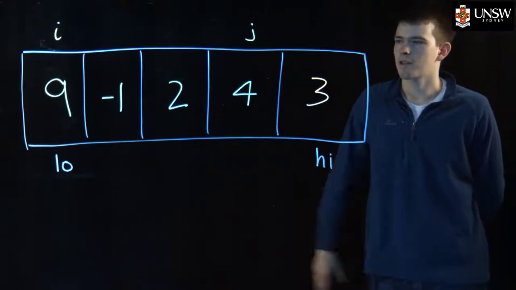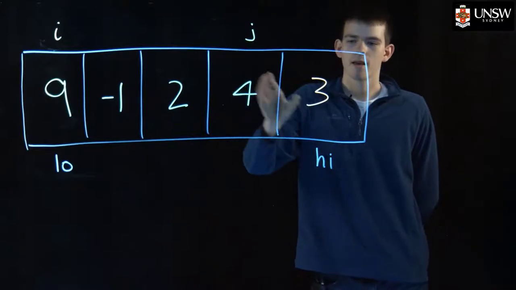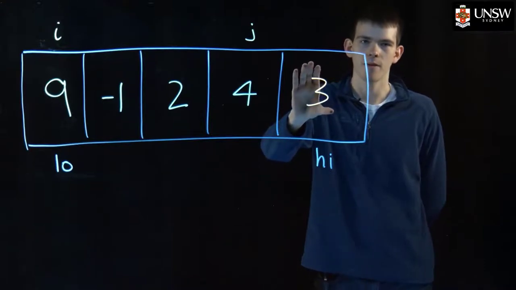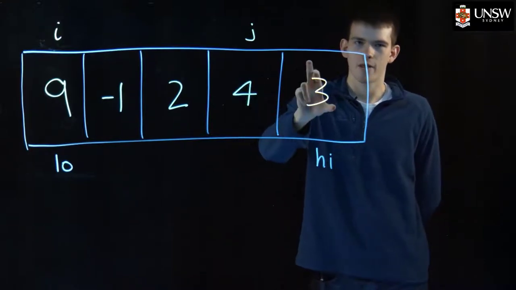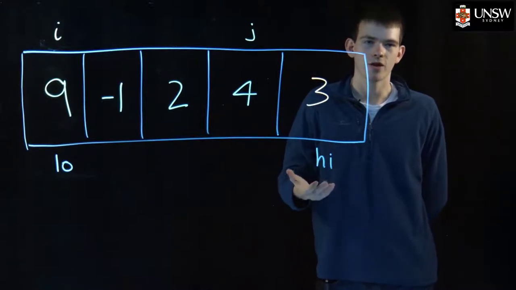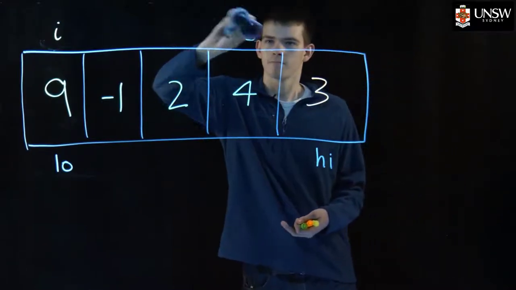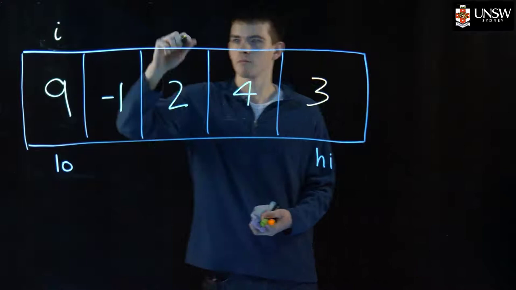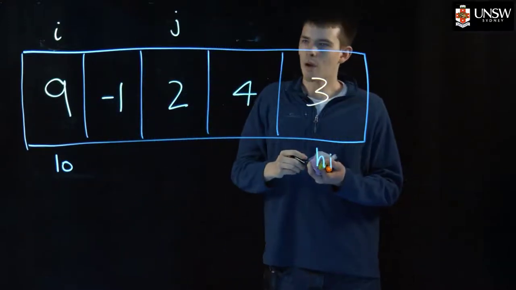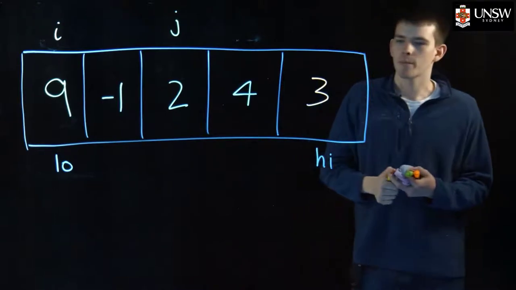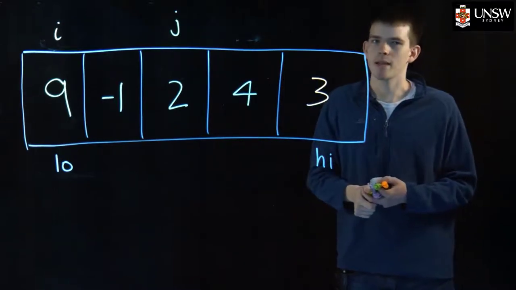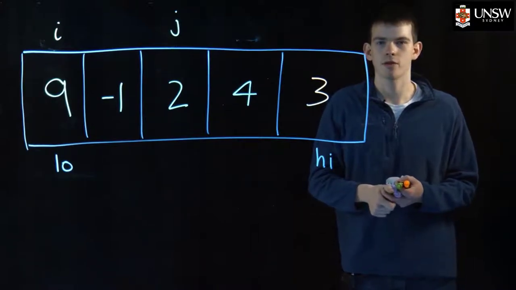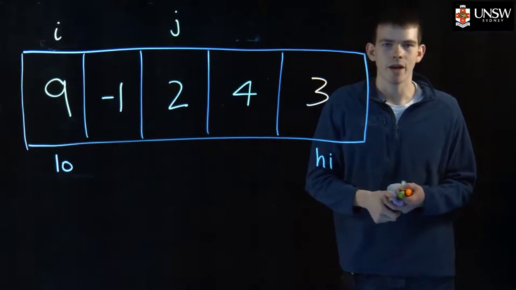So we start off and notice the value in j. 4 satisfies the property that everything above the partition is greater than the value in the pivot. So since 4 is greater than 3, we do nothing and we decrement j. We now examine the value in j, which is 2. This fails the property since 2 is less than 3. We wanted 2 to be greater than 3, but obviously this is not true. So we stop decrementing j.